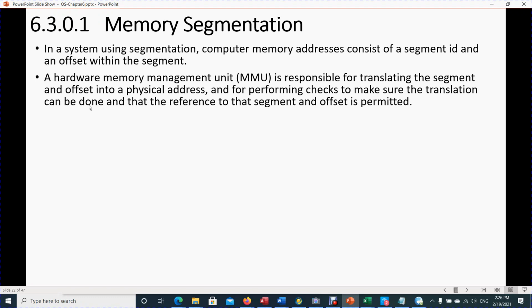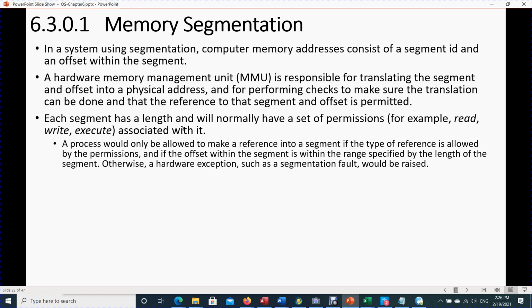The hardware memory management unit is responsible for translating segment offsets into physical addresses and for checking to make sure that the segment offset exists and that the reference is permitted.